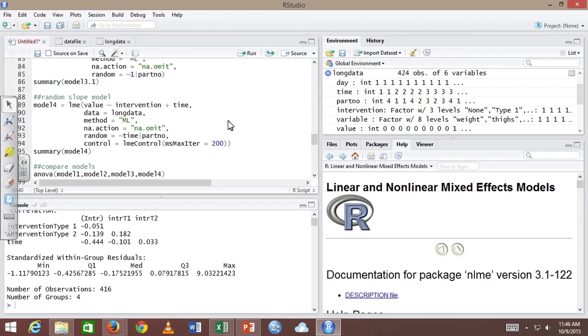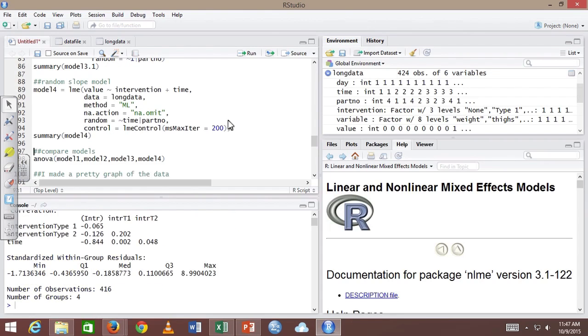Yeah. You might be sitting for a while. Yeah. I've done it with mice, so... Yeah, that's true. That sounds funny if you don't know what mice is. Mice is a missing data imputation package. Where we sat for a while and let it run. Okay, so let's try this random slope.